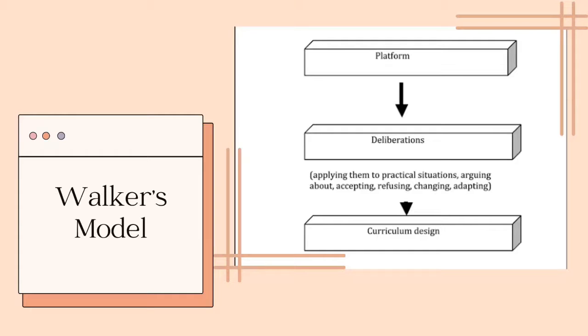Next part is the deliberation phase. It involves identifying which facts are needed for means and ends, generating alternatives and considering the consequences of these alternatives. This phase is also used in weighing alternative costs and consequences and choosing the best alternative for the curriculum task they are about to do. In the last phase, which is design, it involves planning, decision making, and actual development of the curriculum.